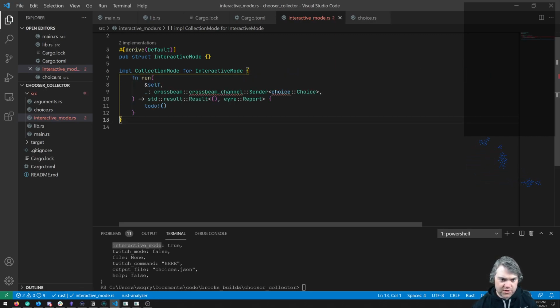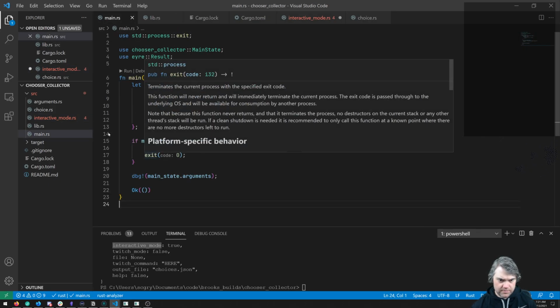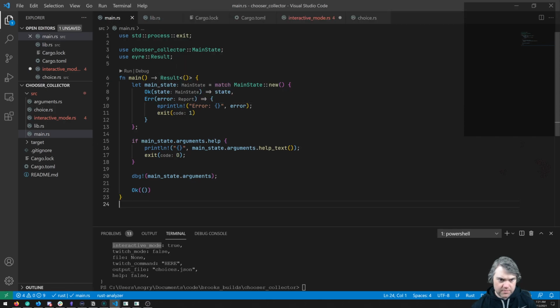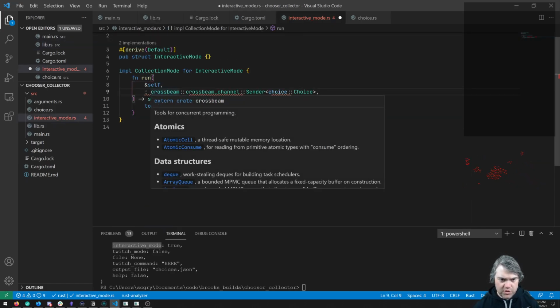Okay, so we have this function run. Take this. Well, that's different. You turn it into an underscore. Okay, that's cool.